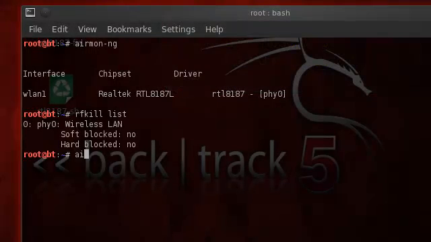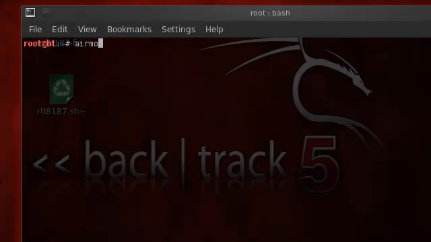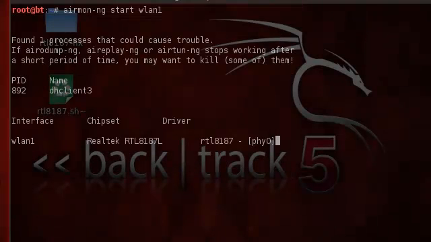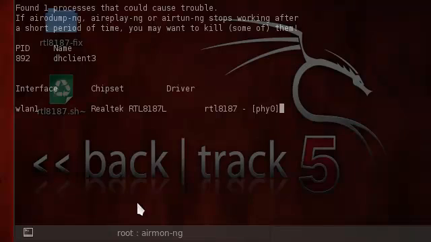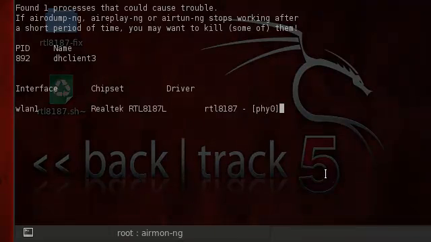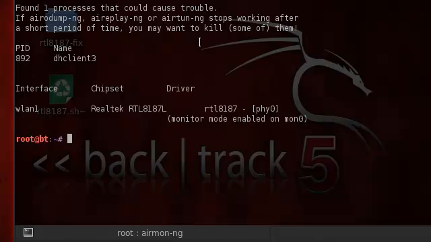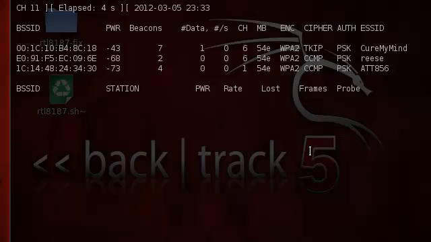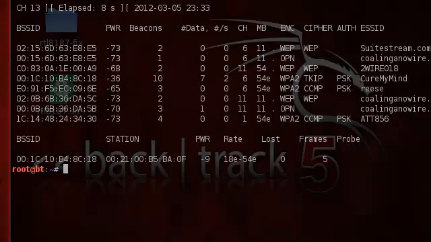Oh yeah, airmon-ng start wlan1, because that's the interface we want to use, a different one in case this one is being used. Okay, now that it gave us the mon0 interface, we can use airodump-ng mon0, because that's the new interface that it spit out, so it won't interfere with the other interface. Ooh, mouthful. And as you can see, it's working. It's spitting out stuff and it's actually working.